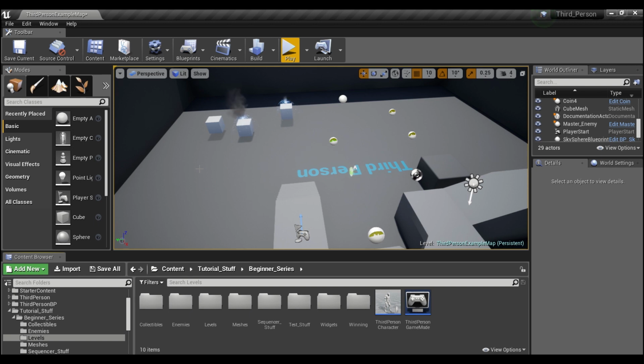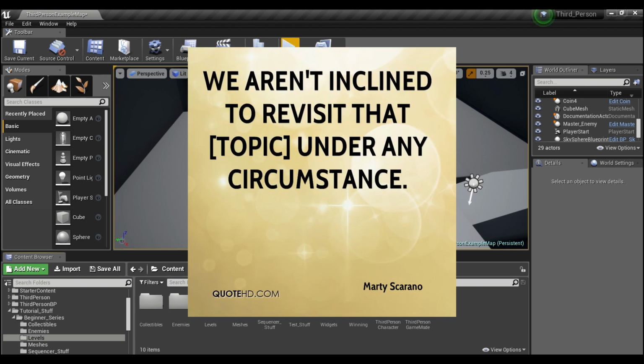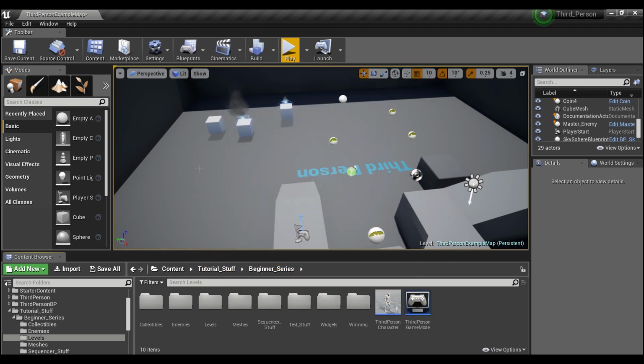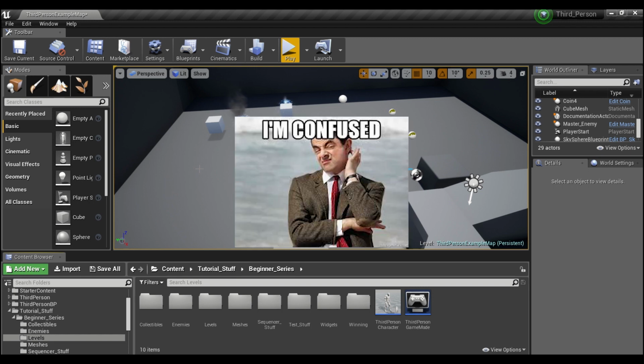Hey guys, welcome back. So in a prior tutorial we had discussed transitioning between levels, and today I want to revisit that topic a bit and go over level blueprints. So first, what is a level blueprint? According to Unreal documentation, a level blueprint is a specialized type of blueprint that acts as a level-wide global event graph. Okay, so what does that all mean, and what do we do with it?